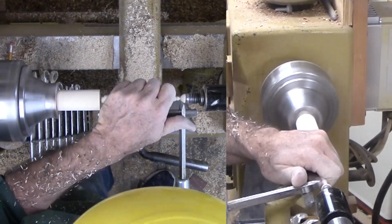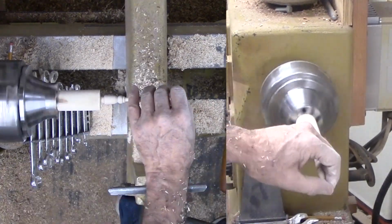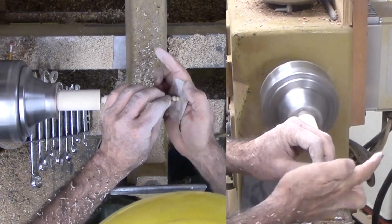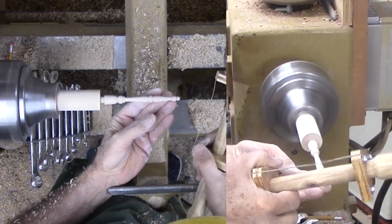After sanding, I'm burning lines to accent key transition points. The wood is so white, a little accent is nice. Then apply shellac and assemble. Et voila, my ornament is finished.